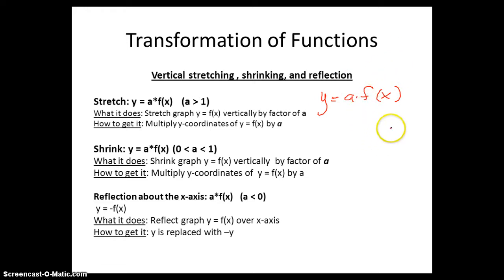So if I have my f of x values, so my outputs are 1, 2, 3, 4, and then my transformation is 2 times f of x. Well, we can see how if my original output here is 1, but I multiply it by 2, I get 2. 2 times my original output of 2 would give me 4.